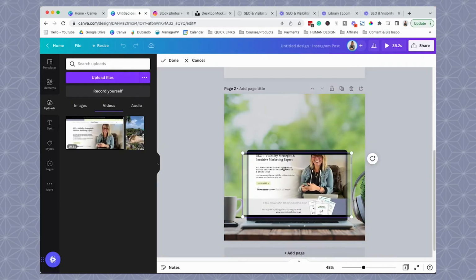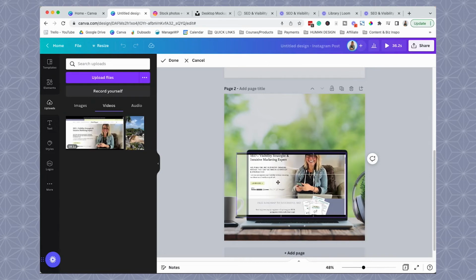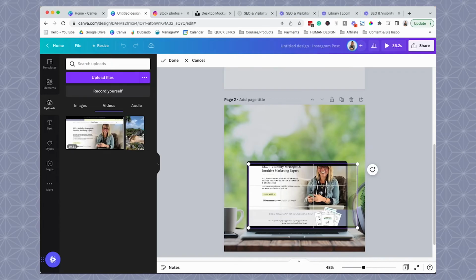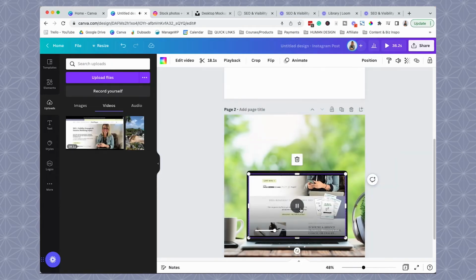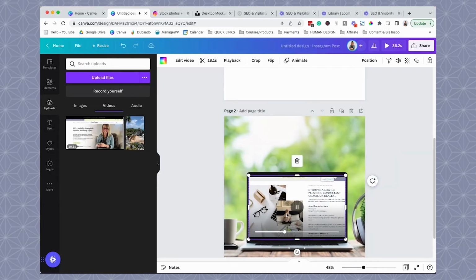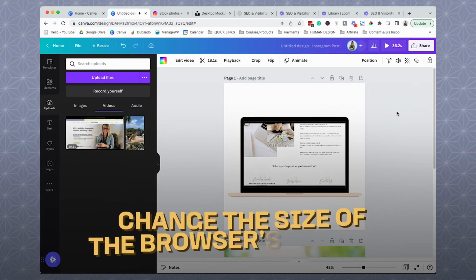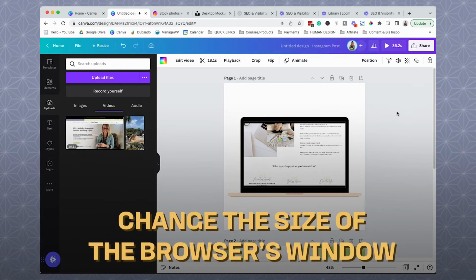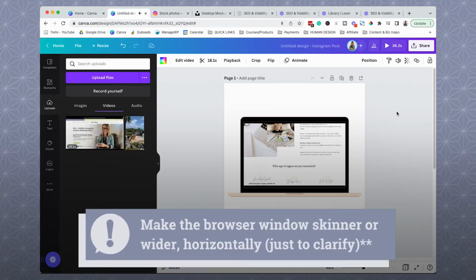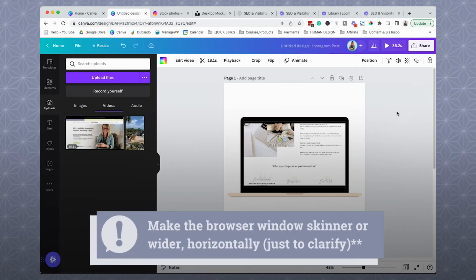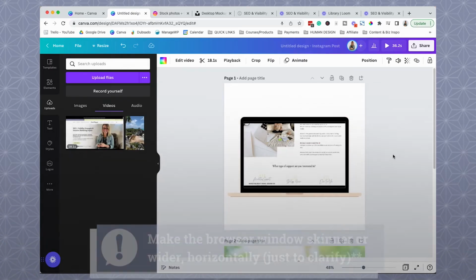Now, you might notice that the screen here is not fitting so well, and it's cutting it off at the top, and cutting it off at the side. If I wanted to get really specific and I wasn't happy with how that looked, what I would do is change the size of my browser window. Maybe I should make it shorter or longer so that it fits this ratio a little bit better. It might take some testing and tweaking, but that's essentially it.